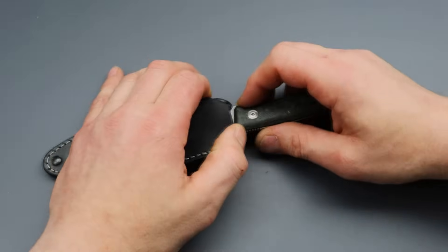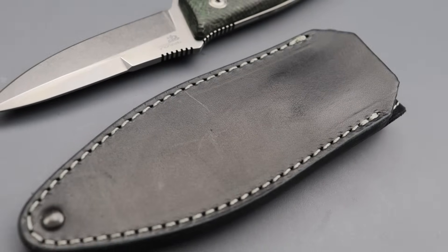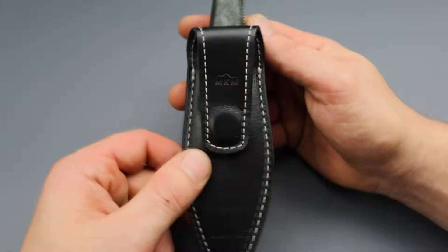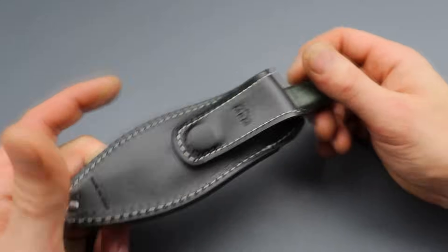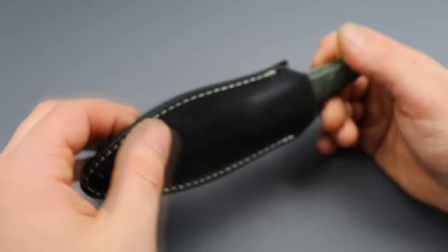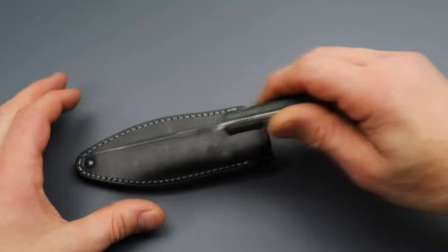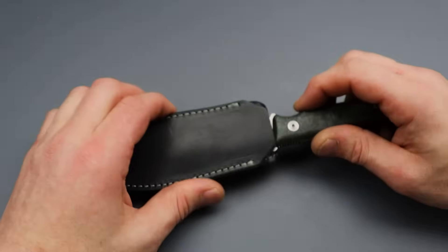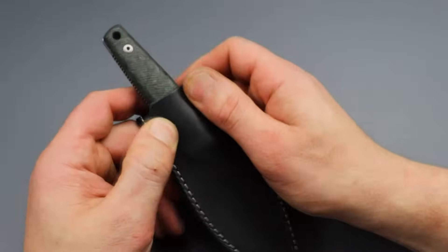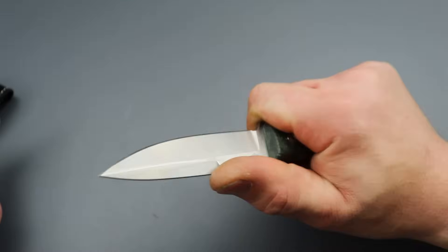Normally I would say I wish this was Kydex, but this leather is done very well. These are made in Italy - the leather and the knife both made in Italy. It has a magnetic buckle to wrap around so you can easily remove it without taking off your belt. You can see the 'Made in Italy' right there. Beautiful stitching, nice leather. It comes flat, you pick your direction, snug it down, and leave it a couple days - it'll break in beautifully. It has a nice snug feel to it.